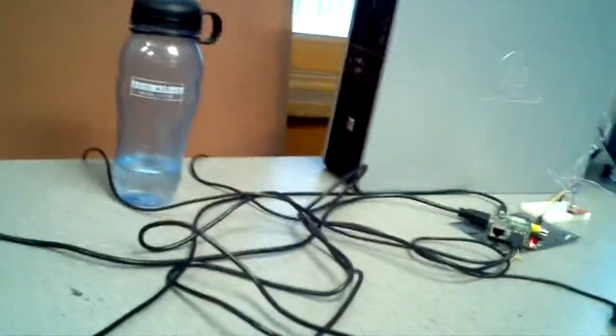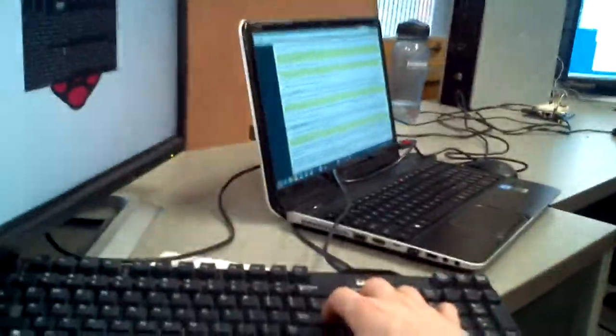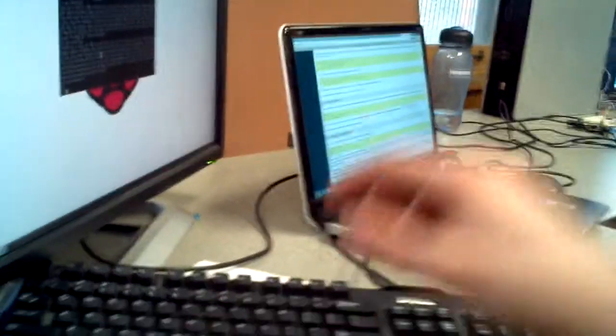I'm going to take the keyboard, and I'm going to press enter. And so we see here that it sent 512 bytes.